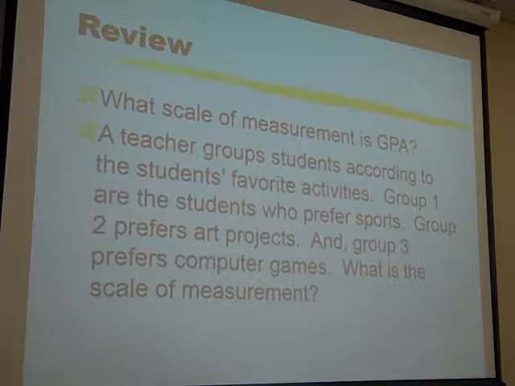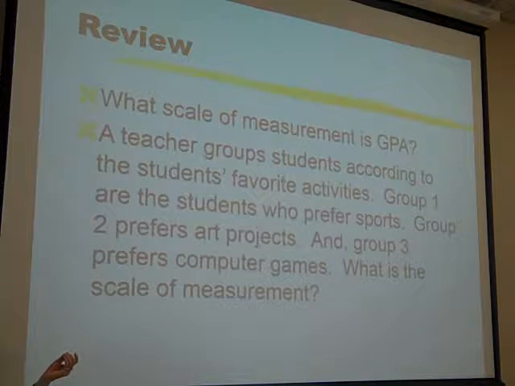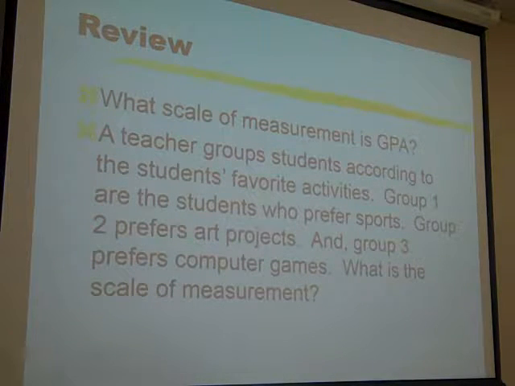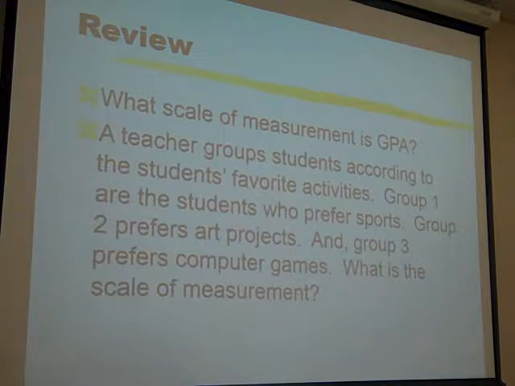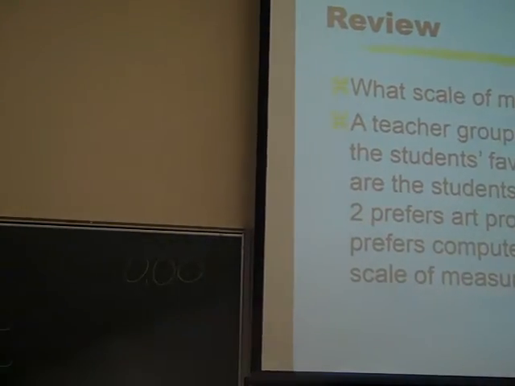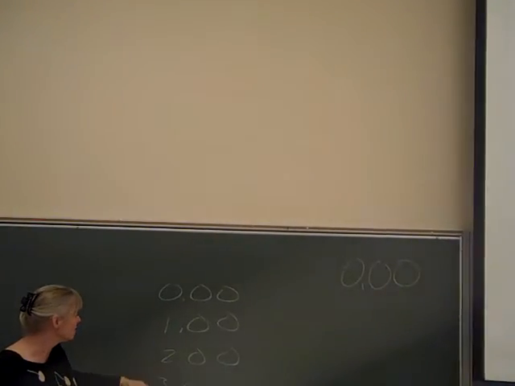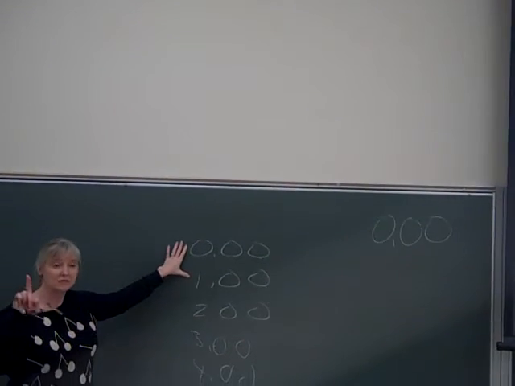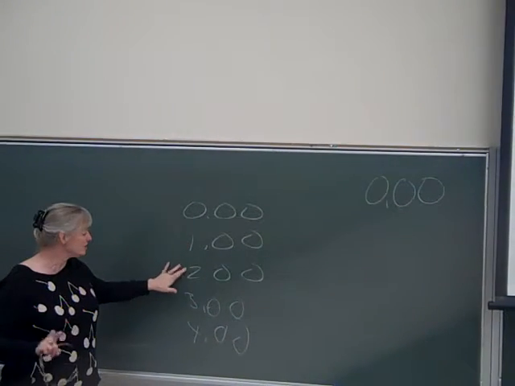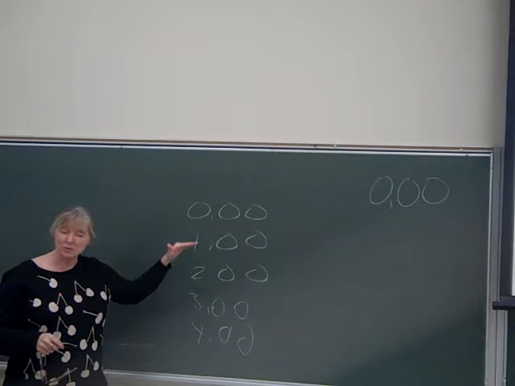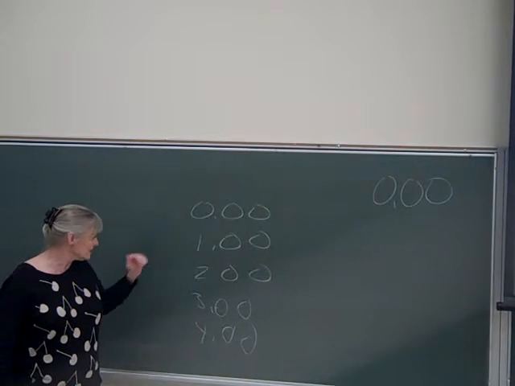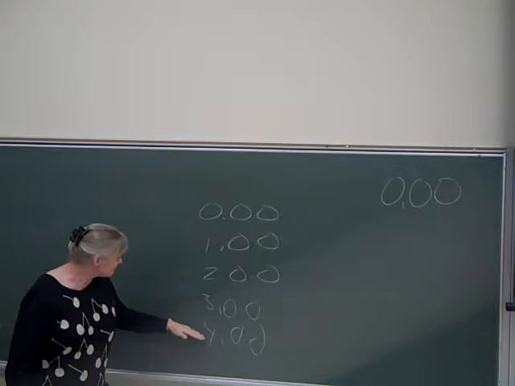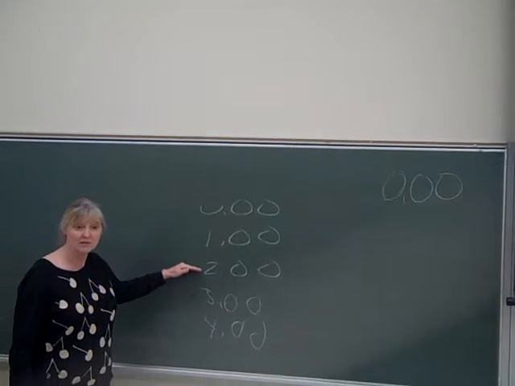Now let's talk about what measurement GPA is. First, let's think about whether GPA is continuous or not. If we think of GPA in whole numbers, we do see that GPA is continuous because the difference between a 0 and 1 is 1, 1 and 2 is 1, 2 and 3 is 1. So there are equal spaces between the different GPAs. We can say 4 is twice as high as 2.